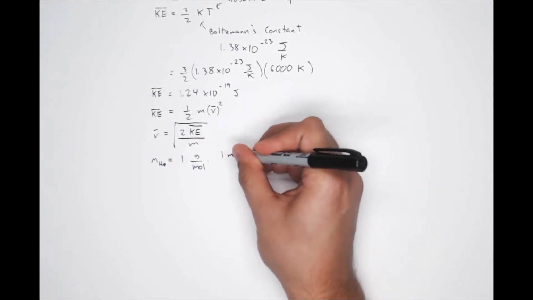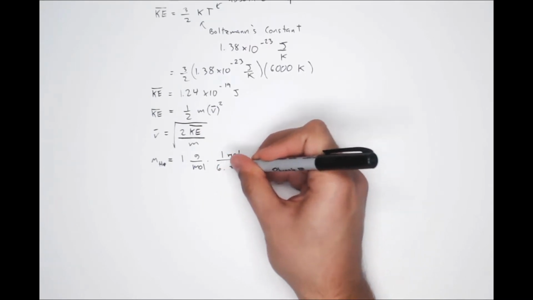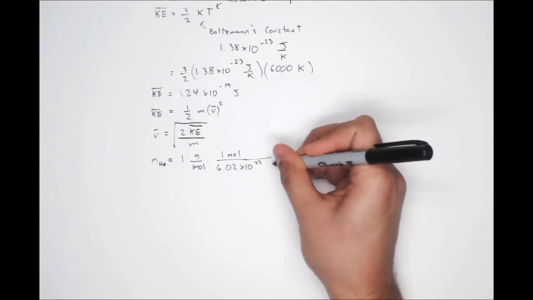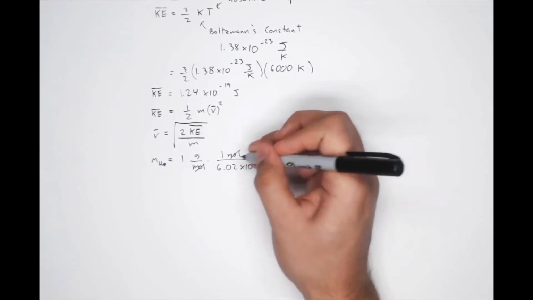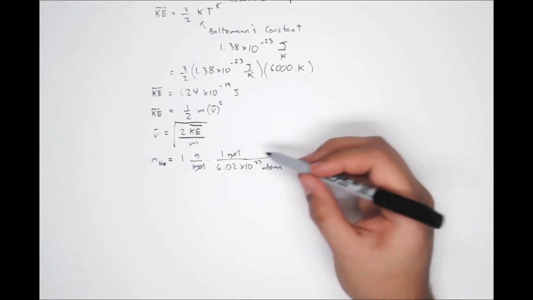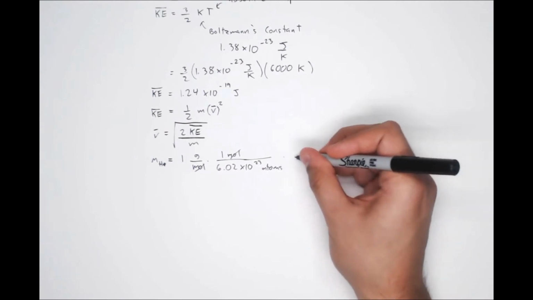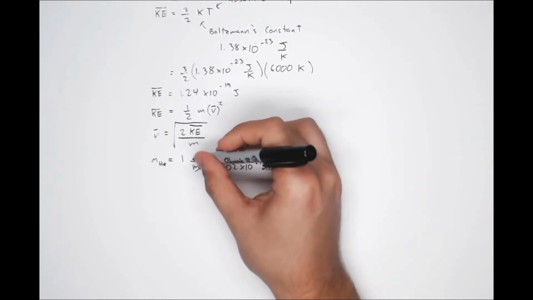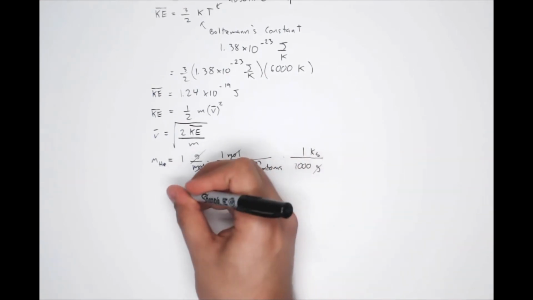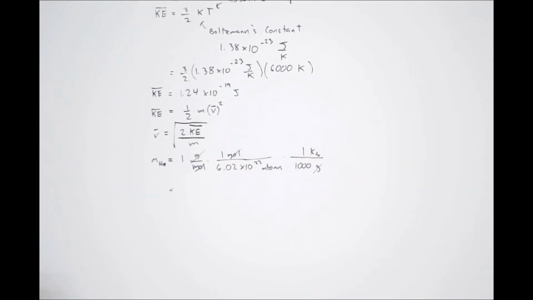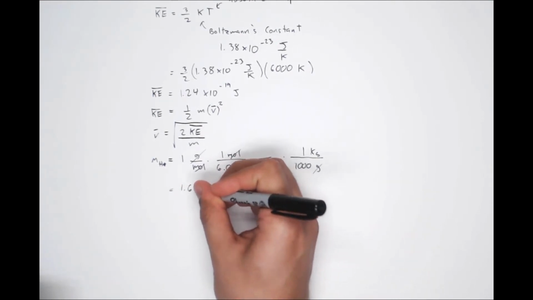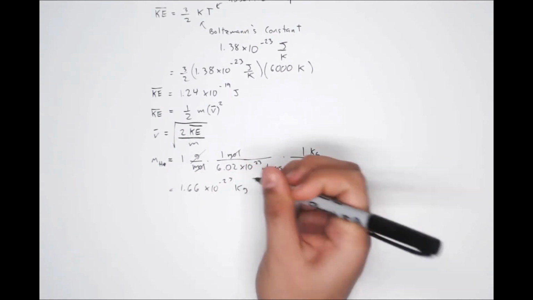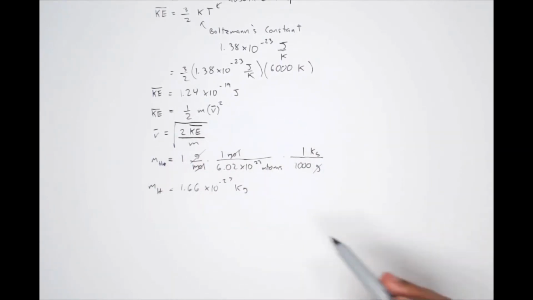But we can use a conversion factor that 1 mole is equivalent to Avogadro's number, 6.02 times 10 to the 23rd, in this case atoms. So now the moles will cancel out and we'll have essentially grams per atom if we were to divide 1 over the 6.02 times 10 to the 23rd. And let's just put in for good measure the conversion to kilograms. So 1,000 grams is 1 kilogram. Now when we multiply this out, everything cancels and we have kilogram per atom. And that number will come out to be 1.66 times 10 to the negative 27 kilogram. We would expect it to be a very small number, and it is. Okay, so now we have this other intermediate value.